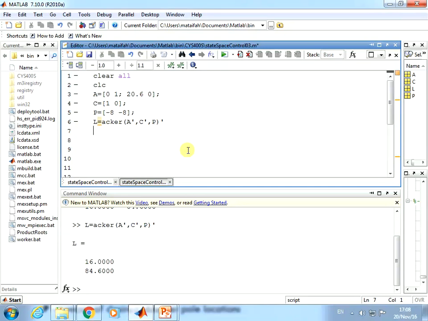One limitation associated with the function place is that it cannot place multiple poles. So for interest's sake, we can try to evaluate the observer matrix using the function place and see what result we get from that.